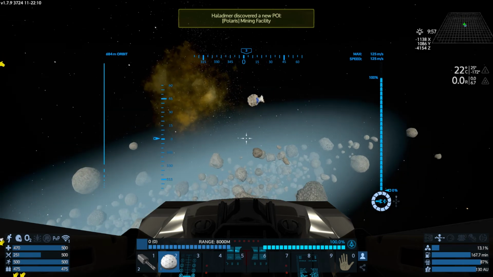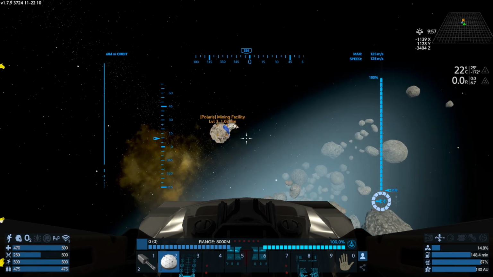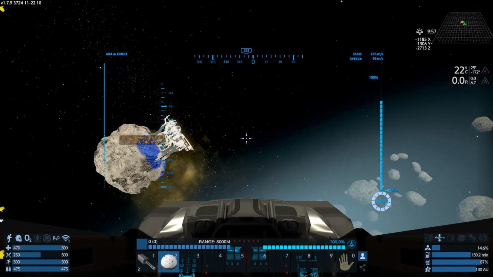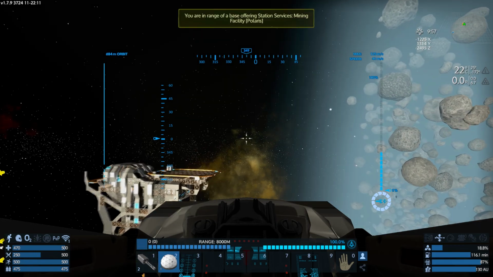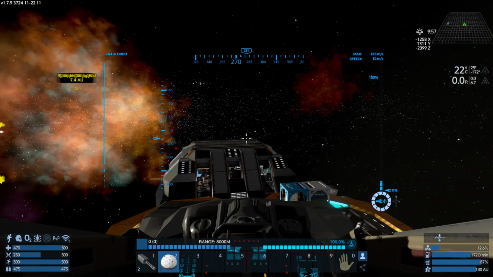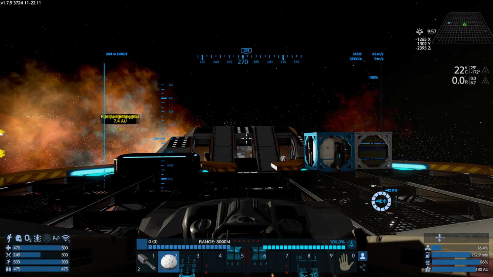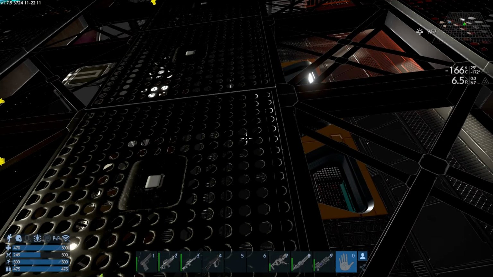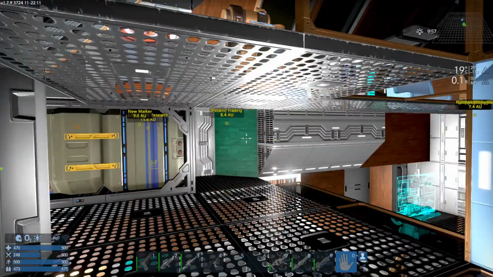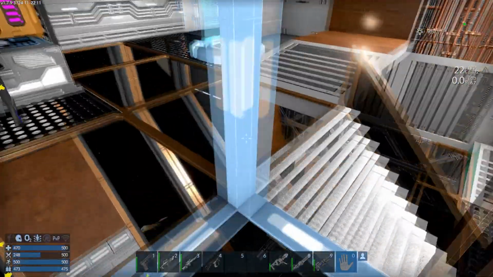Mining facility. Now, we can't mine from that. Well, we could, but we would start a fight with Polaris, and I'm not willing to do that. What I'm hoping for is being able to land here. And hopefully head in. We can. Awesome. And what we're going to do is see if we can find somebody to shop from.